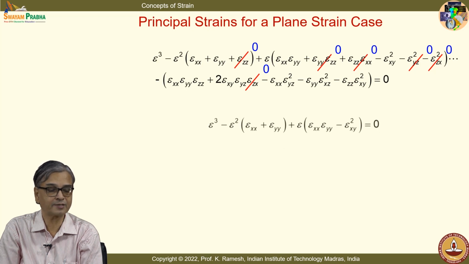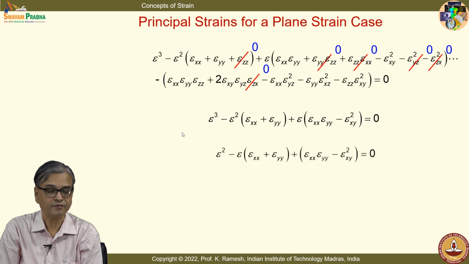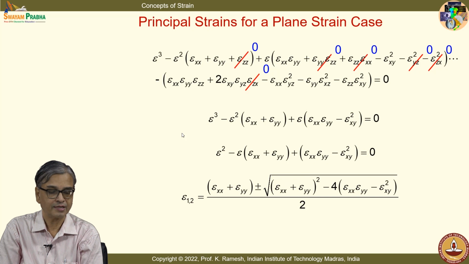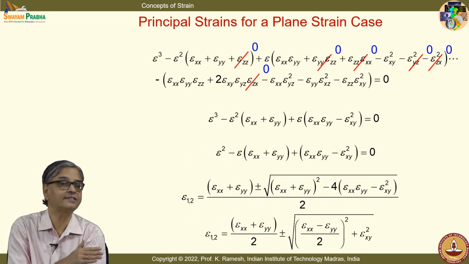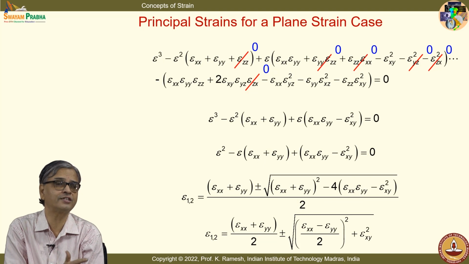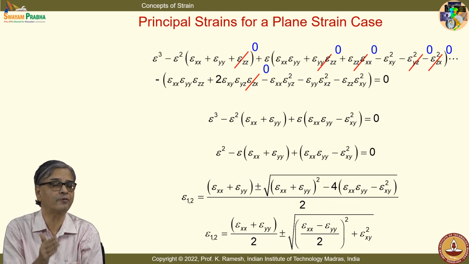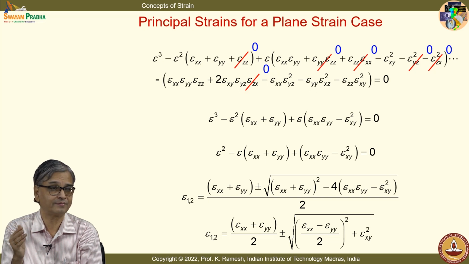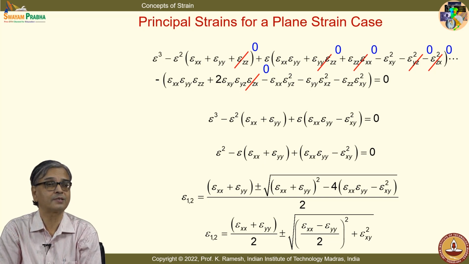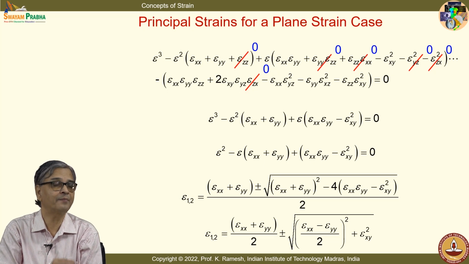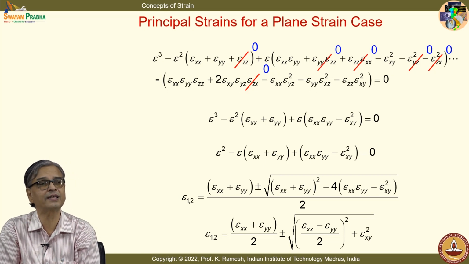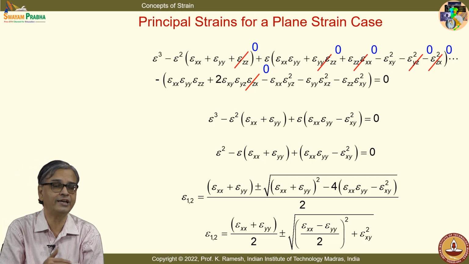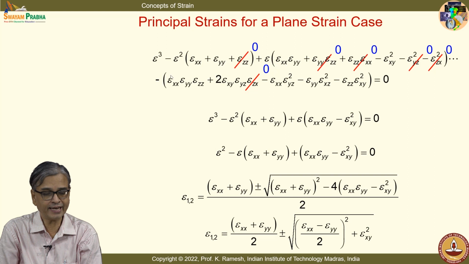And I have a quadratic expression. From the quadratic expression, you can find out the roots, and the roots turn out to be the same form. So, what you need to do is, instead of sigma xx, sigma yy and tau xy, you have to replace them as epsilon xx, epsilon yy and epsilon xy. You should not make a mistake that you substitute gamma xy there. Gamma xy, traditionally we use the symbol gamma xy, that is how shear strain was originally understood. So, I can get this.